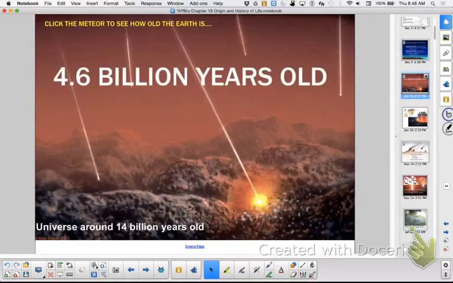Okay, so our Earth is about 4.6 billion years old. Now, by all estimates, there was about 1 billion years of time before the first cell came about. So we have 1 billion years to build our cell. And in order to build our cell, again, we have to make organic monomers, and then those monomers have to get hooked into polymers, and those polymers then we use to build a cell, and it has to be a self-replicating cell. Okay, so all of that is going to take place in 1 billion years, because the oldest fossil is around 3.6, 3.7 billion years old. So we have 1 billion years in order to establish that.